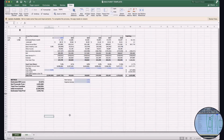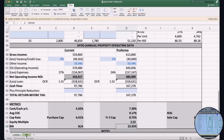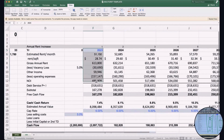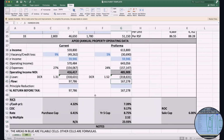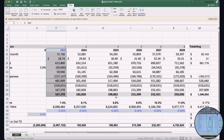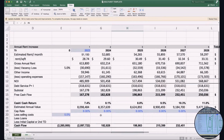And then we go to the IRR, which is what I'm doing: I'm taking these financials and now I'm going to add time to them. So we're here in 2023. Let me zoom up on this. We're here in 2023. That's the static numbers. Debt service, NOI, the same thing that's over here. See? NOI, debt service, free cash flow. We're taking it over here into our first year. And now what we're going to do is add time to it. And when we add time to it, we can also add rent bumps, meaning increasing rents. So now you're adding time and increasing rents.